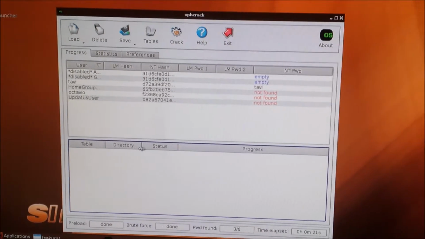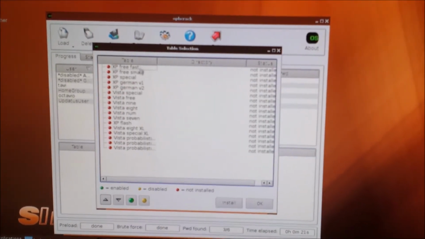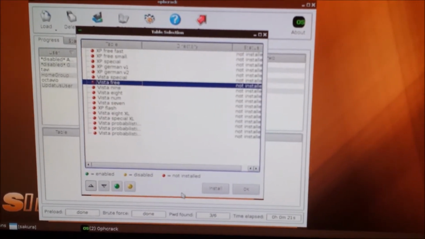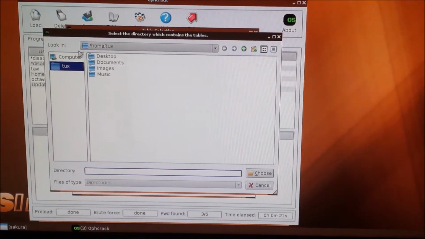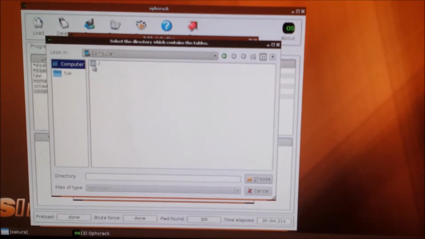So if that happens to you, what you want to do is just go here, click tables. Let's go on Vista Free, right? Let's click install. Tables are going to be, go to your computer, click here.